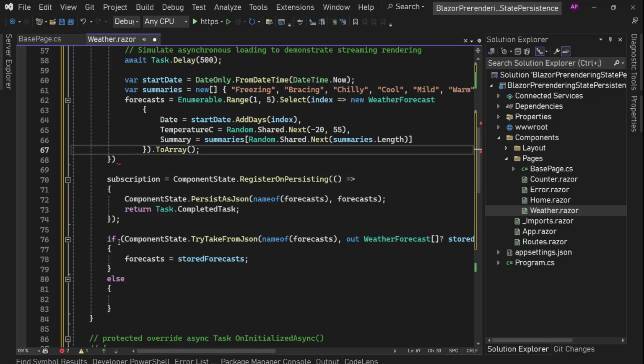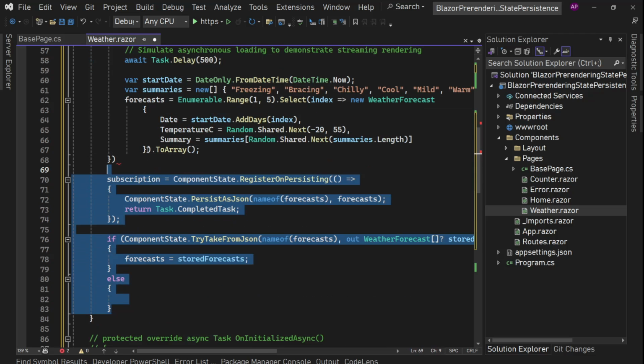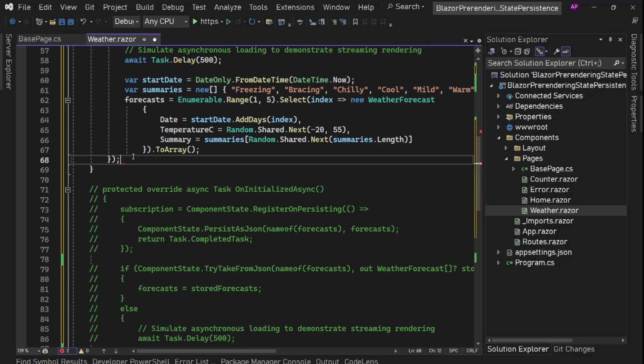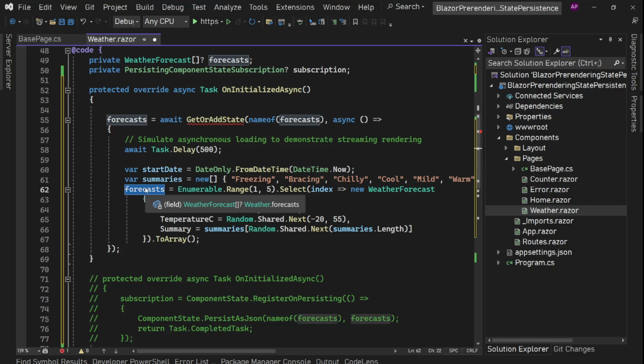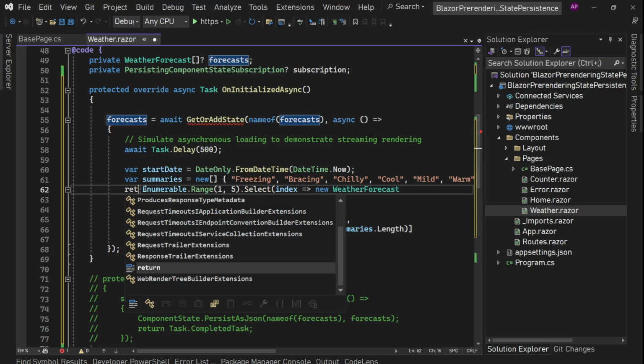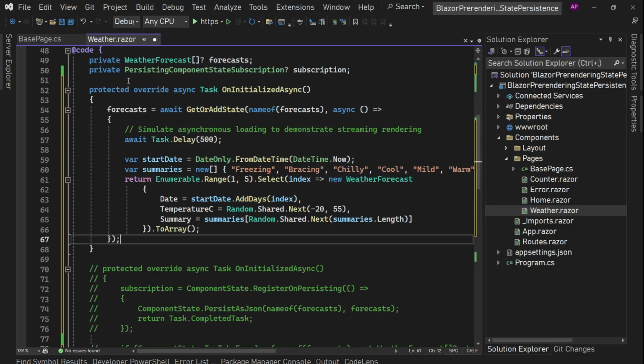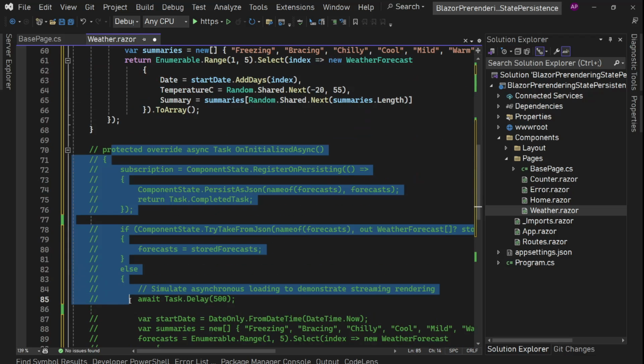The only thing which needs to change now is that we were directly setting this forecast. Now we cannot directly set this. What we need to do is return this data, and it will come back to this and be set to this forecast. So now this approach and this approach, these two are identical, same.